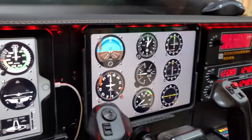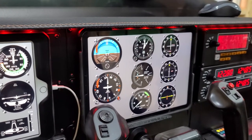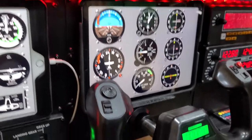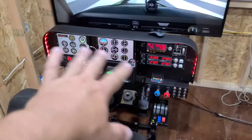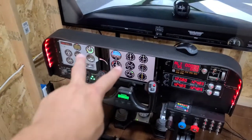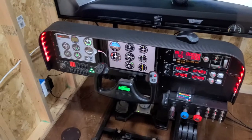But I can also use it to take to the boat. And I use it on this really fancy mount called a pivot mount. Quite expensive little guy, but it works great. So all these gauges run through an application called Air Manager. So you run a little plug-in on your computer and then your gauges all work.